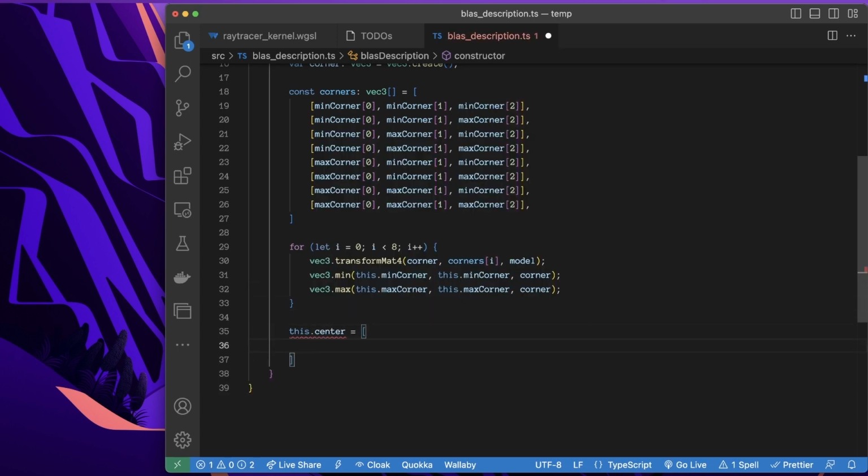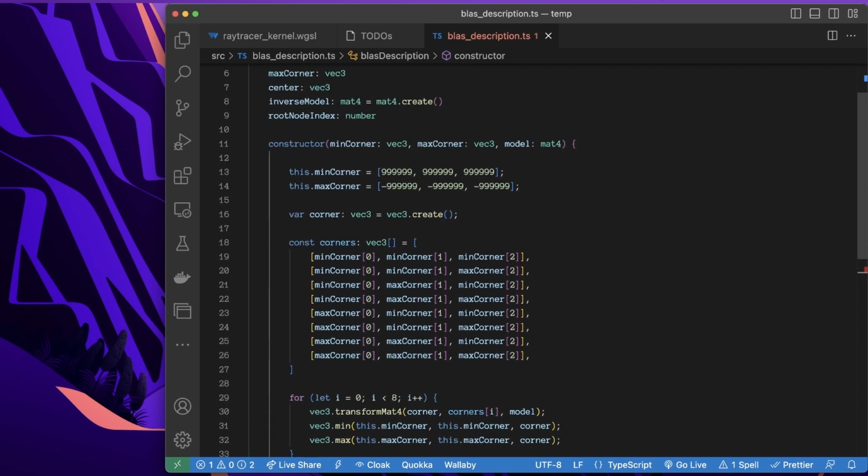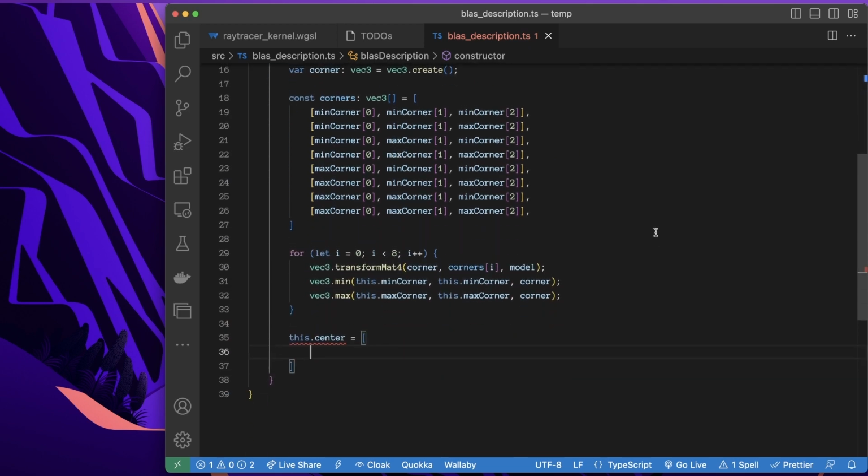So with that set up, we can then take the midpoint between the min and max corners, store that as the center of the box, and also invert the model transform which we were given in the constructor.